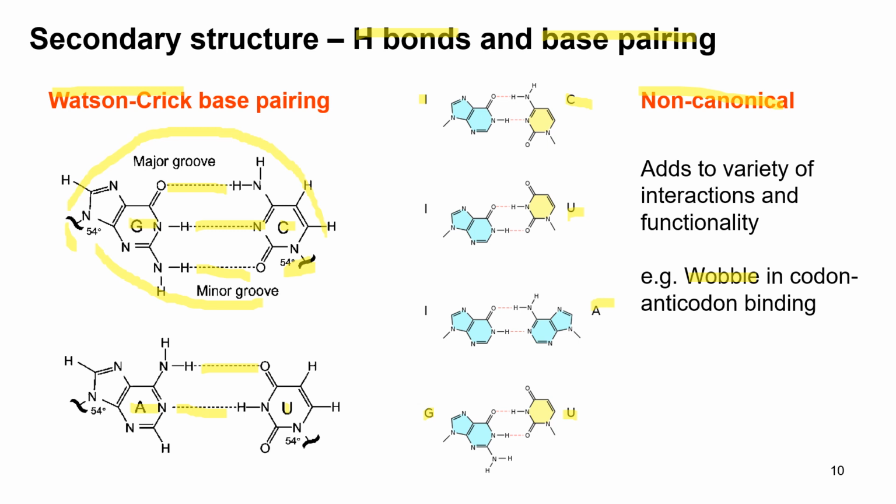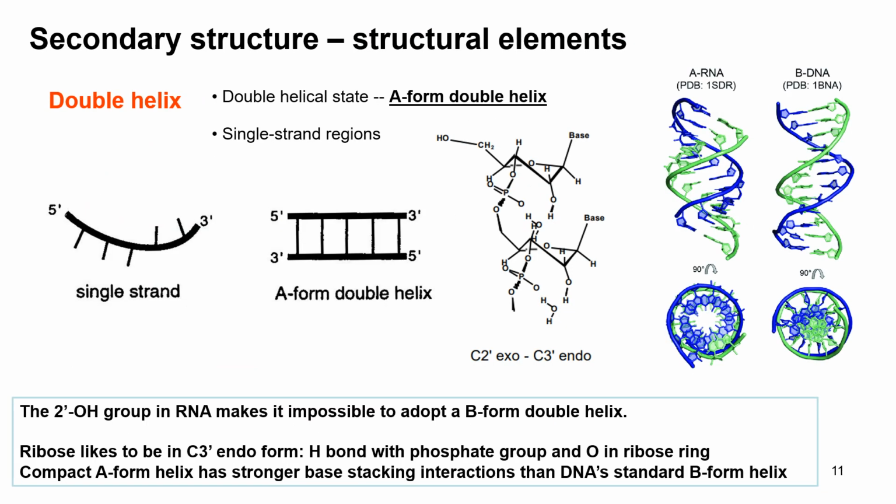So the extended variety of modified bases and base pairing interactions can allow RNA to form more shapes and structures and have different functionalities. Now we will look at some of the secondary structural elements that can form in RNA. When two regions on a single RNA strand, or it can also be two different RNA strands, can form complementary base pairs, a double helix will be formed in that region.